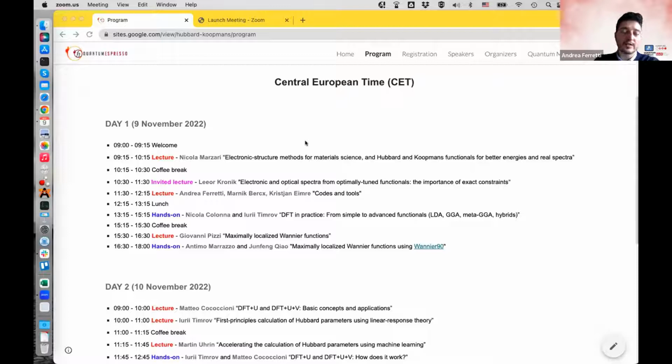And we are now getting to the first hands-on session of this tutorial. Here is the program of the day. After this morning's lectures, we'll now have a hands-on led by Nicola Colonna from PSI and Iurii Timrov from EPFL, DFT in practice, from simple to advanced functionals, just to set the stage.